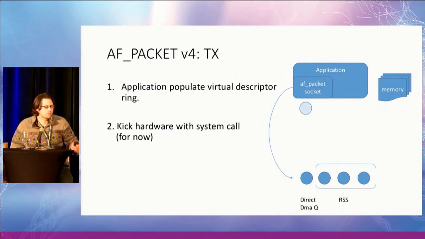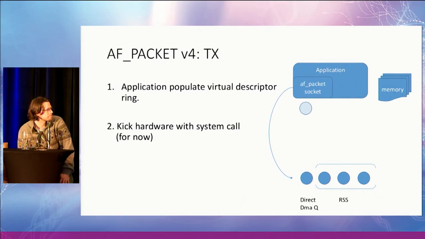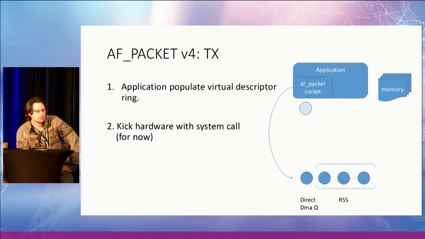I think I missed the question. Well, basically there's a way to handle scatter gather, right? You have some sort of end of frame notification or something like that. Is this a single buffer only setup, or is this something where you could assemble a scatter gather list and handle jumbo frames? Maybe we could handle jumbo frames, yes.